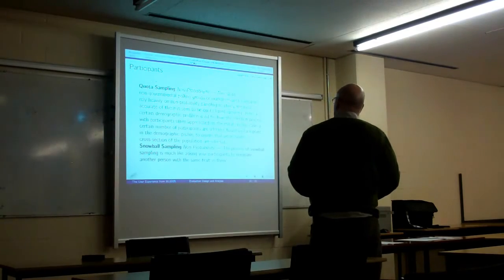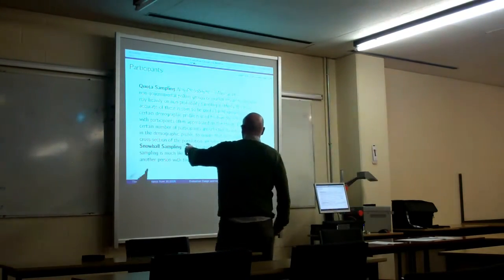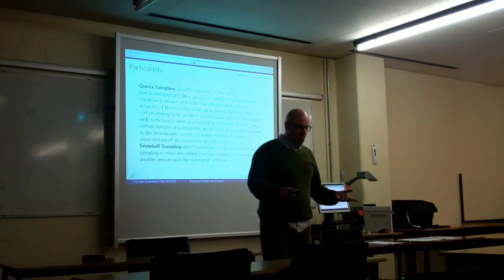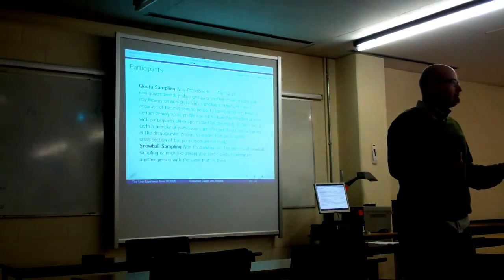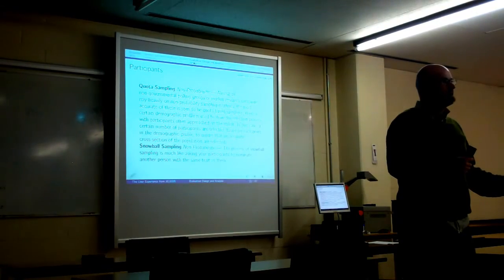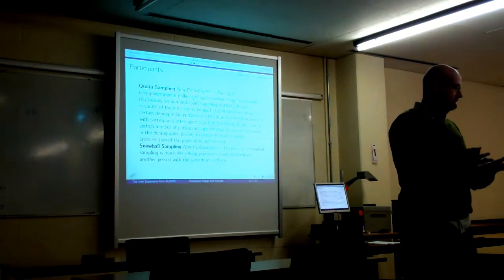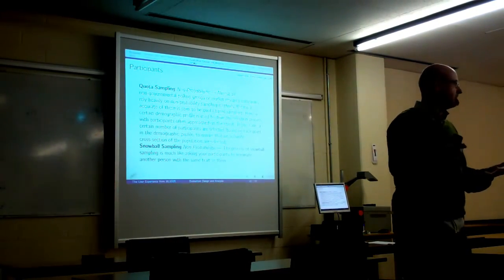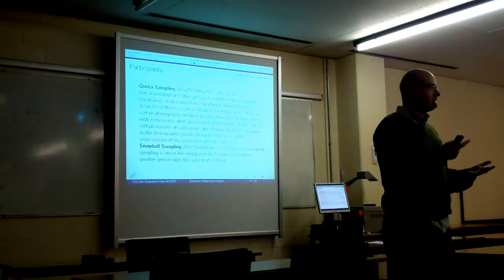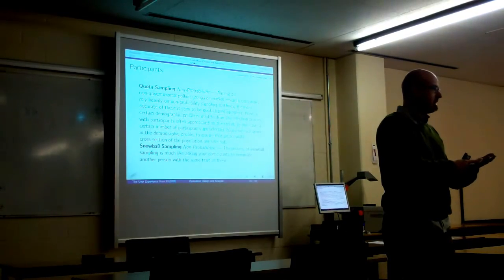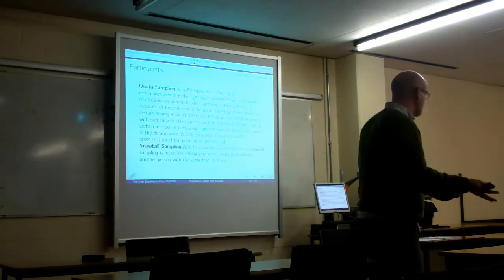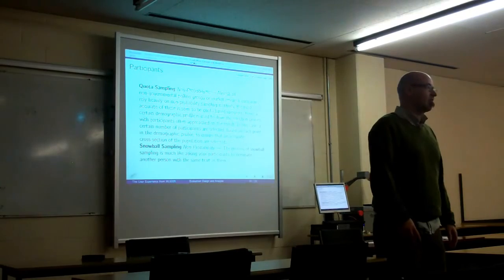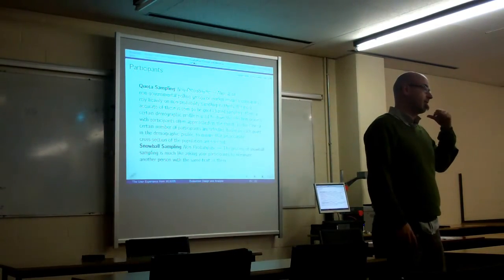And then we go on to quota-based sampling. Quota-based sampling is exactly as we talked about. What we're trying to do is replicate our understanding of what the population is. So for instance, these people who are out on the street with a clipboard have been told to get, say, 16 men and 16 women, because that represents the gender demographic of the population. They're told to get so many people between these age ranges and those age ranges, to try and represent the population, okay? They're doing it because it's more convenient for them, and it's more cost effective for them to do it this way.